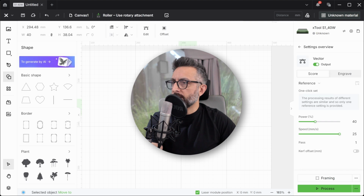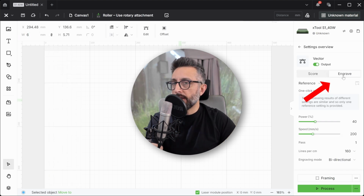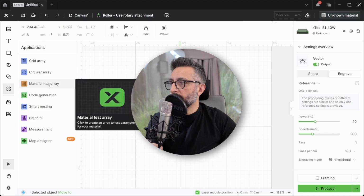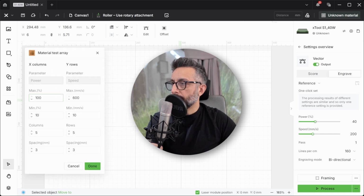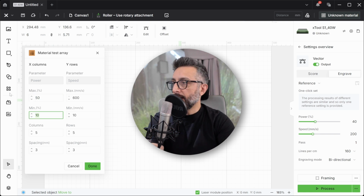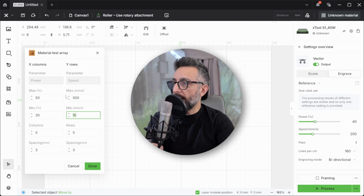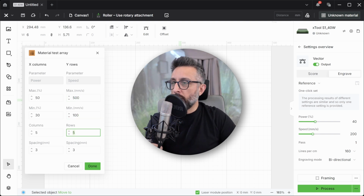I'm going to use my start. Normally I use 6 millimeters. Make sure you're using the engrave option there. And then we go to the material test array. They were recommending 40 and 200, 40 for power, 200 for speed. So let's just do 50 and 30. That should show us 40 right there in the middle. And for this one, let's just use 500 and 100. If we go with what they recommend, 240, whatever they recommend should be there.